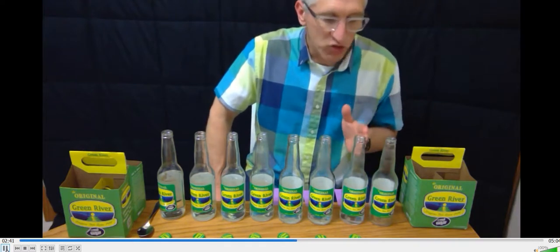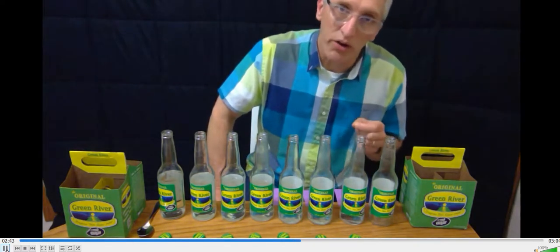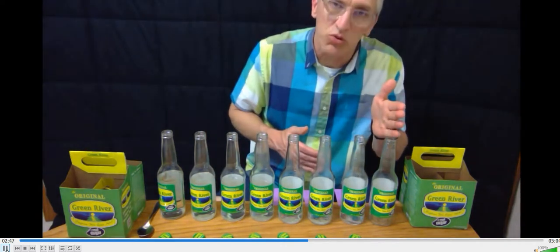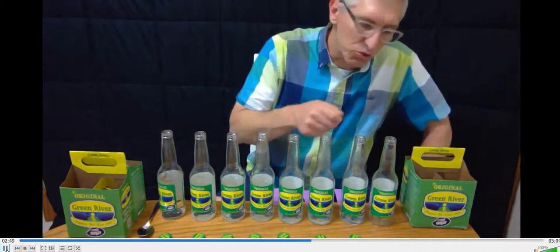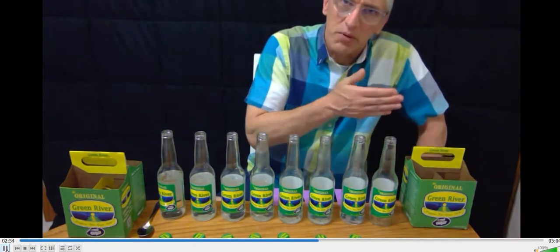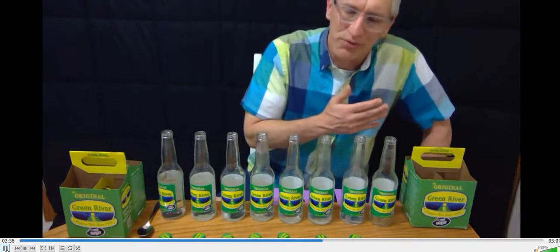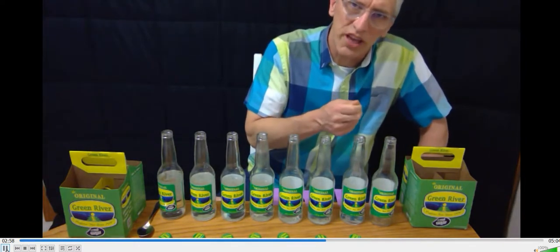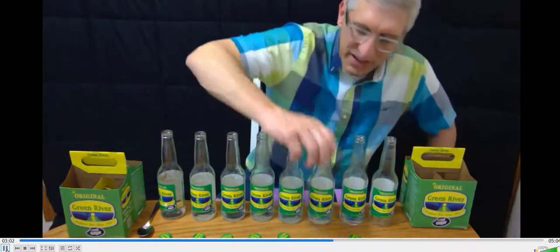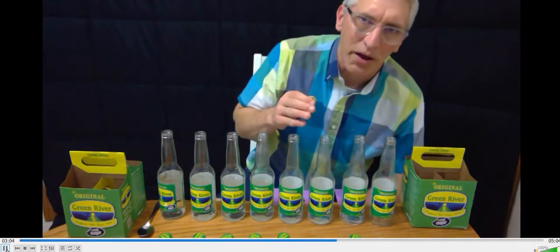Then you'll just add trial and error. Once you've done your calculations based on your root, then what you'll simply do is add water, test it with the tuner. Does it sound good? Does it match up? You probably won't get it perfect, but try to get as close as you can, and then go through and you'll get them all.